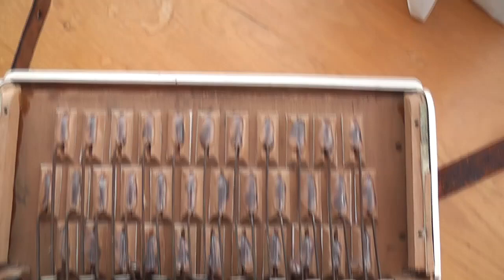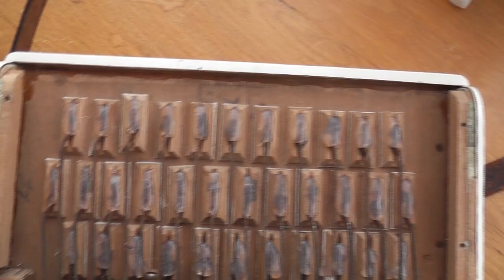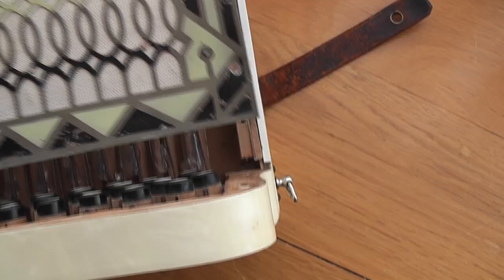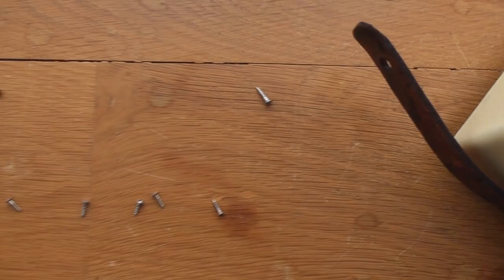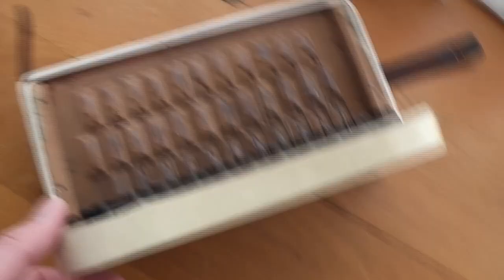There are different ways of attaching the rods to the pallets - these have been done by glue, and I'll show you another way when I show you the bass box. Notice these strips have made the grille sit out a bit proud, so when you press the buttons they don't crash into the grille. One little safety tip: I've taken the screws off and made a little map matching them to the plate positions, since the two outside ones are bigger - so I know which screw goes where.